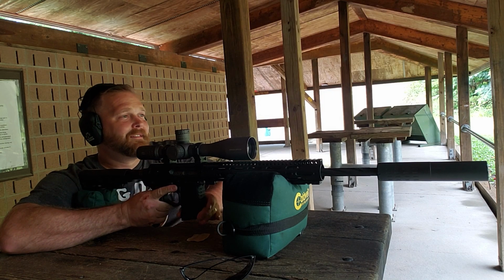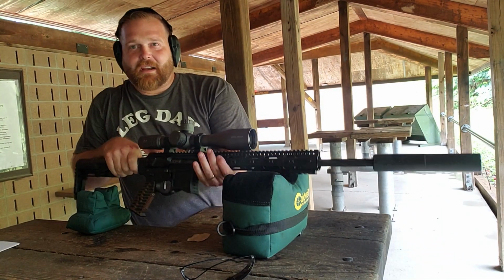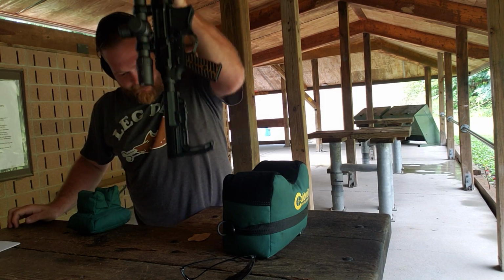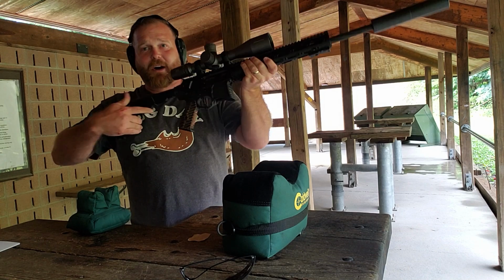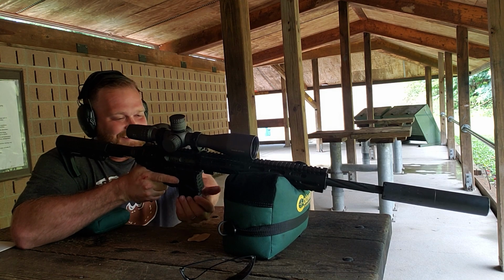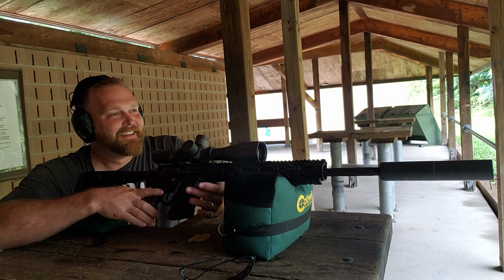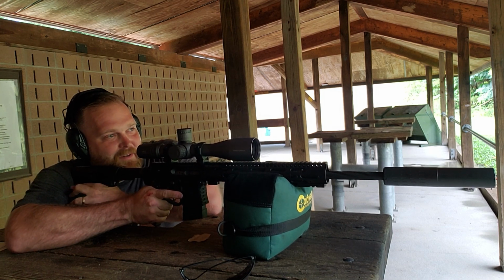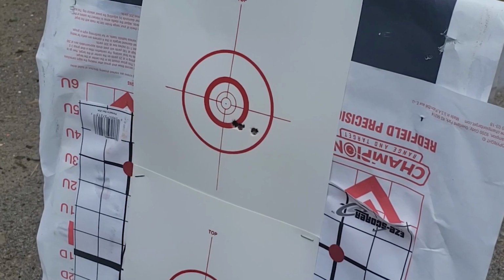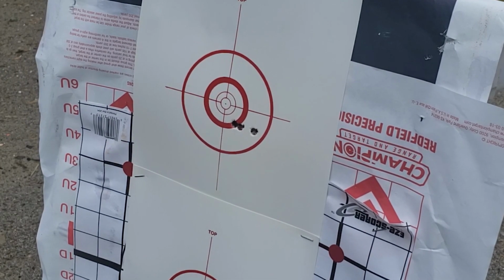All right, now test number 1. Let's give this thing several good whacks on the table. Stock didn't like that. I really don't like this little short mag, but that's what we got because we're shooting off of a table. Here goes shot number 3. Touching, it's pretty neat. All right.